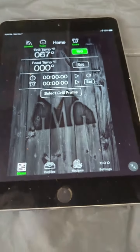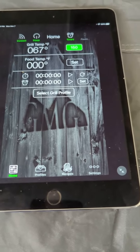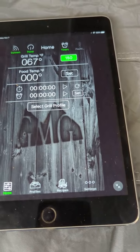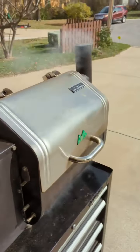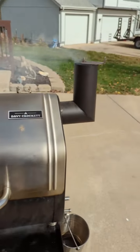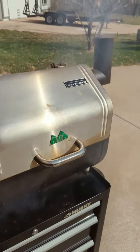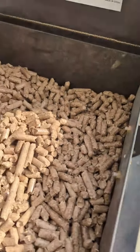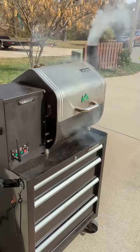Okay, so you can see I've got the grill. It's warming up right now. Right now it's at 67 degrees. All right, the smoke is rolling out. Going to get this all warmed up. This is going to be good. By the way, I'm using hickory. This is what I'm smoking it with.